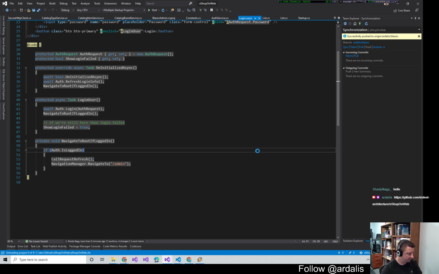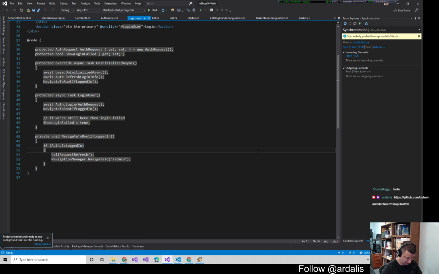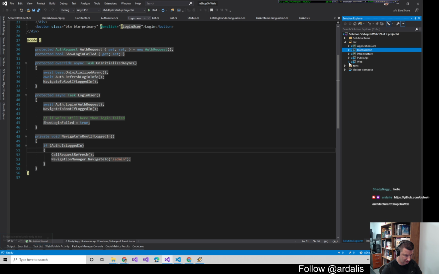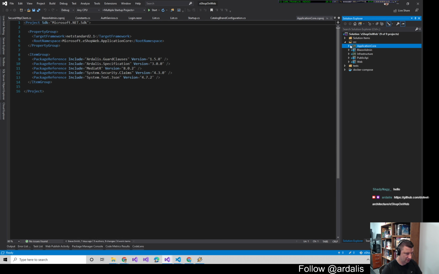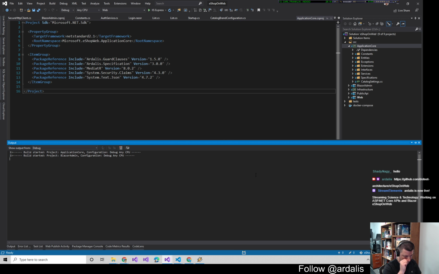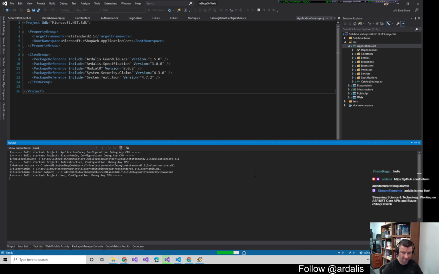I haven't actually run it with those updates yet, but we're about to. So let's see what we've got. Alright, so in this app, by default, we've got an application core, which is where our domain model lives. And that's got things like our entities for the basket and the order and stuff like that. When you run this app, let's make the web the startup real quick. When you run this app, it's basically an online store.